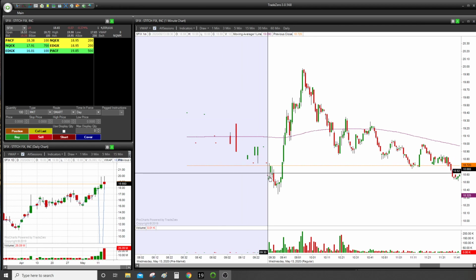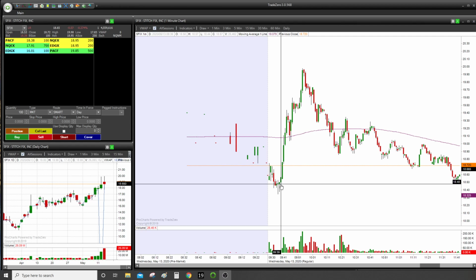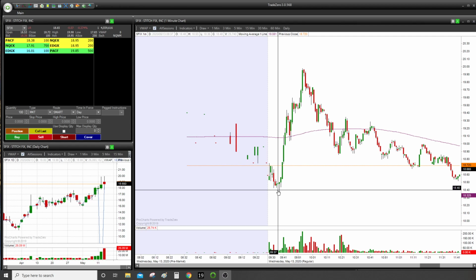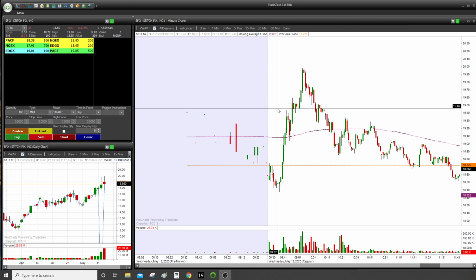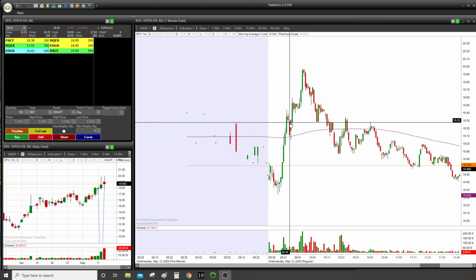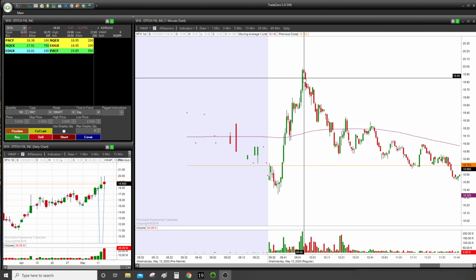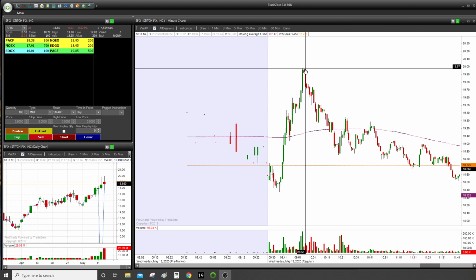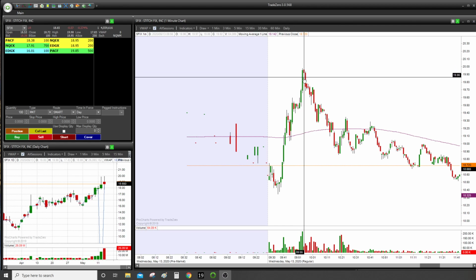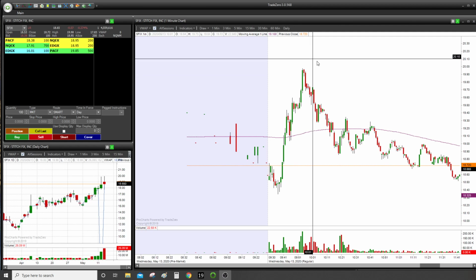Okay, so you can see the stock around 9:35 or so went up to 9:43, pulled back, went up again, a small consolidation, and then went up again. At this time of the day, I'm pretty sure a lot of people were thinking, okay, it's going to have a small pullback and go up.